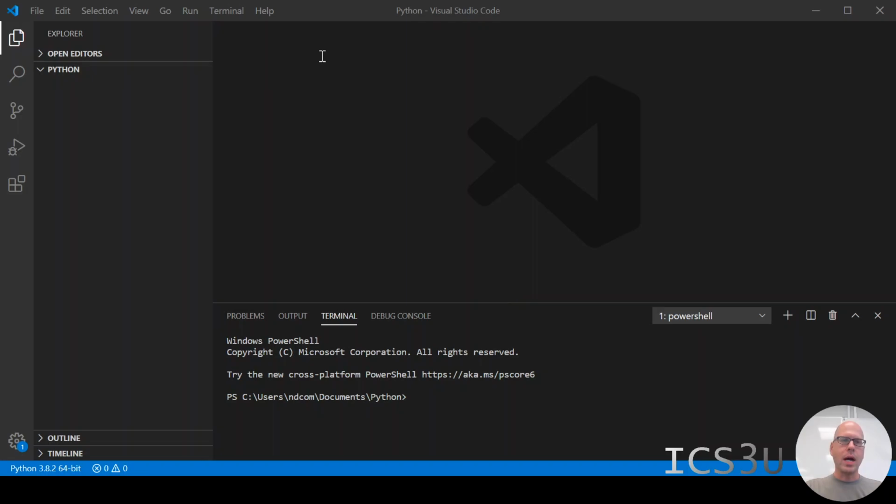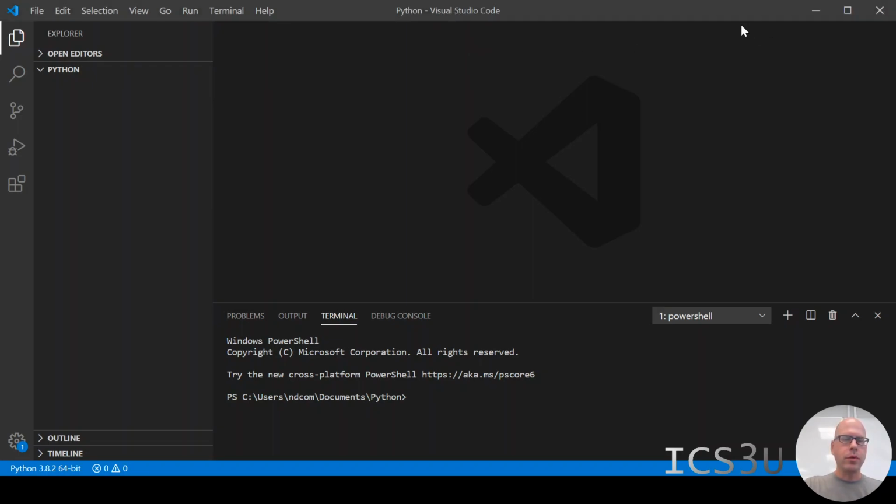So when you get into IDLE, it's just going to show a shell, just like a Python command line. But if you do want to try this out, go to IDLE, open it up. You're going to want to go to File and then New File. As soon as you go to File, then New File, it creates a new editor window, just like Notepad, and you'll be able to type in Python code here and run it.